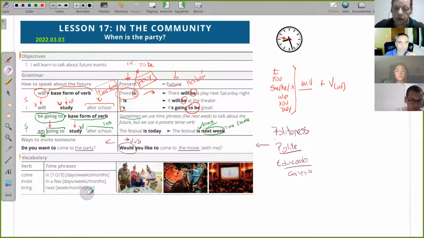And when we talk about time, we normally use the preposition in. In. When we say in 1 day, in 2 weeks, in 3 years, yeah, we say in. I will send you via WhatsApp a reminder of these prepositions, but for particular time, we normally use in. In a few days, or in a few months, or next week, next month, next year, next Friday, next always, because it's the future, right? We are talking about the future, so it has to be next.